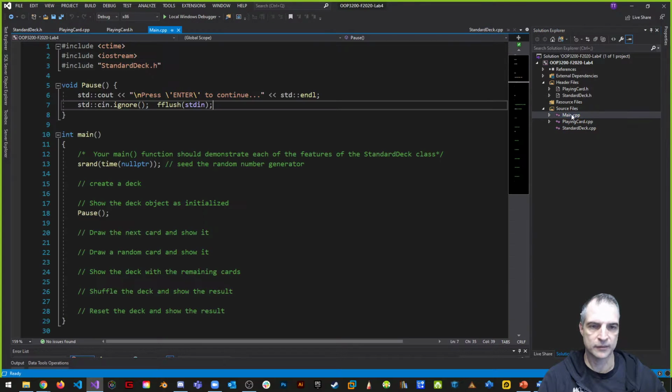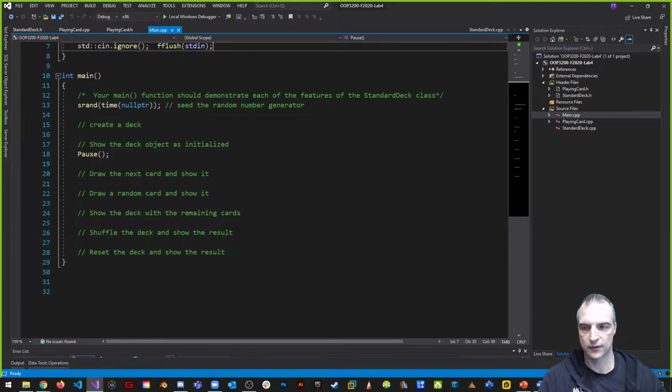In your main.cpp, we've included a pause function, and all this does is pause the screen when you run this code. I've given you some hints, like create a deck. Well, you have to make a new deck, and show the deck object as initialized. Show that, and then call this pause function.